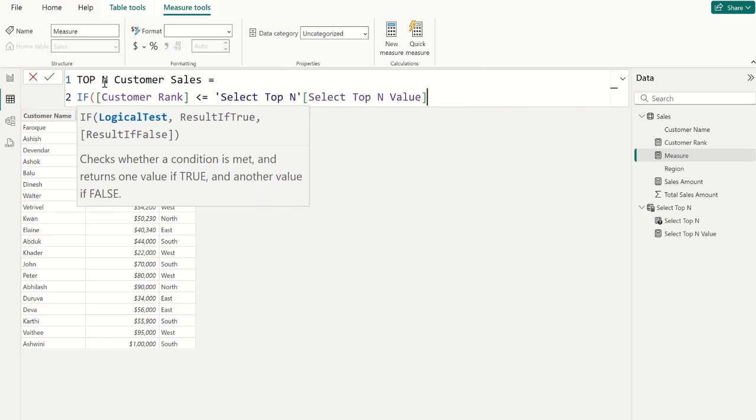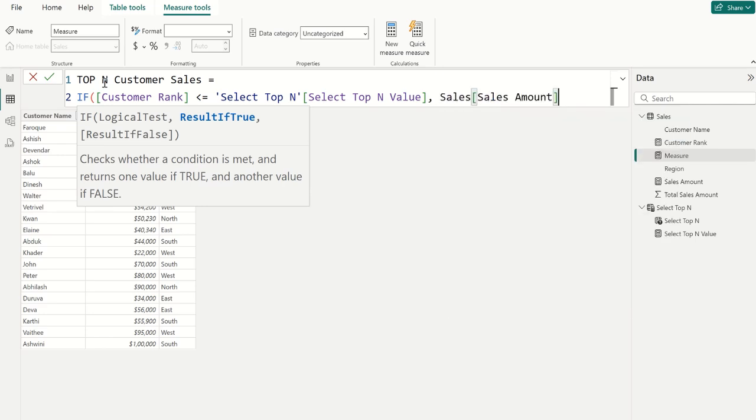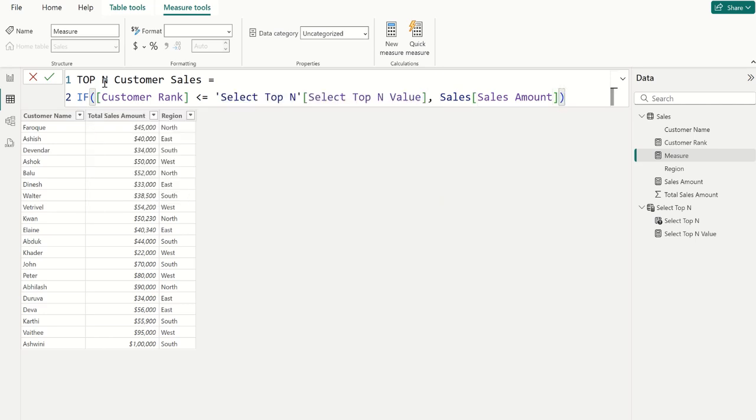If this condition is true, then it should return sales amount from the sales table. Else, it should return blank. Close the parenthesis and commit. So far we have created three measures.